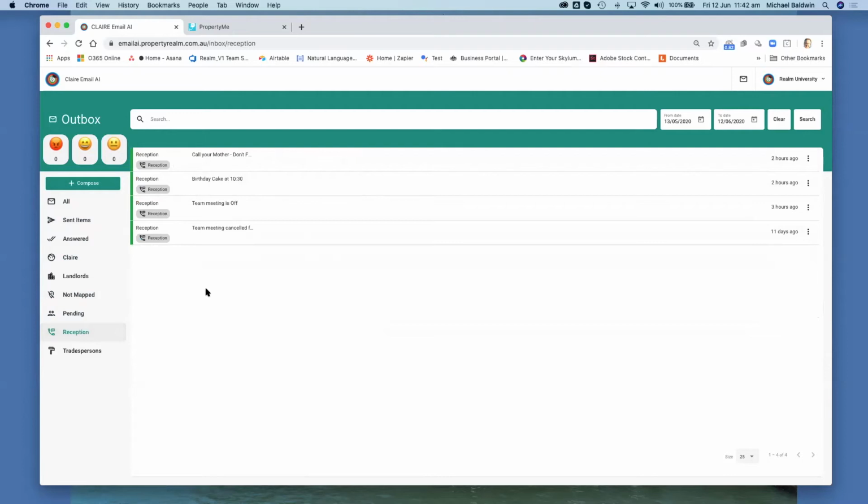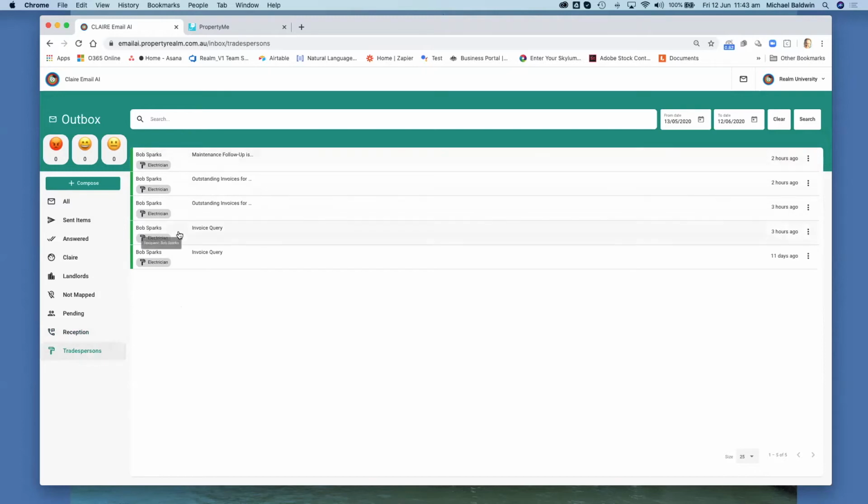Reception, which was included as a favorite from a number of feedback comments that we had, is that as you're out on the road quite a lot, you come back and you have quite a number of emails from your reception area. So as you will have seen in the settings section, the reception email address is identified there. But again, you can catch up on the messages where you've maybe missed a call, in this case from your mother, we're having birthday cakes, team meetings are off, and these are basically any emails that have come through from reception.